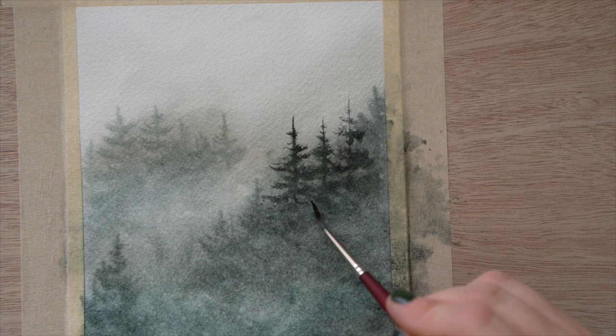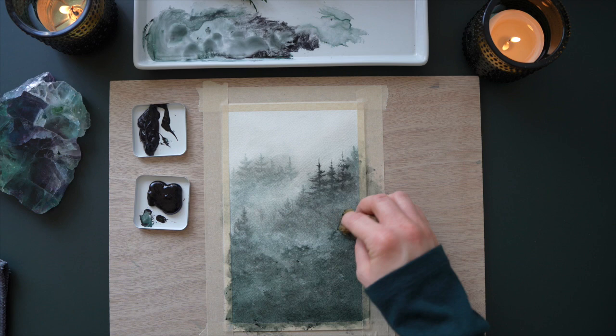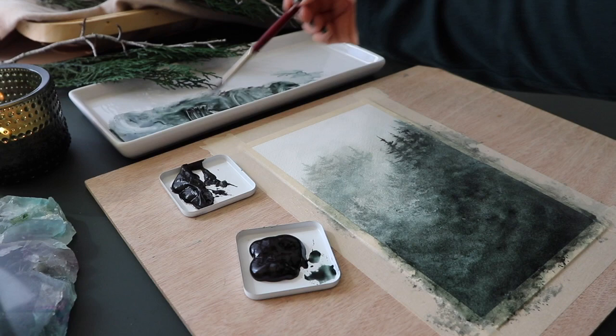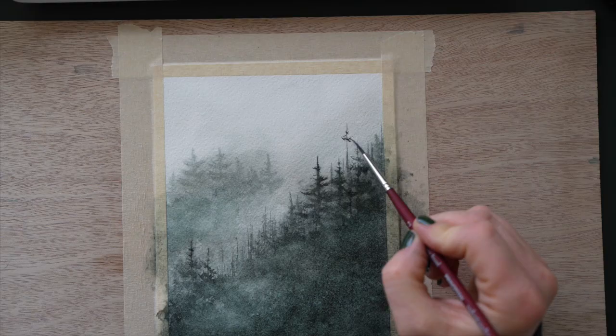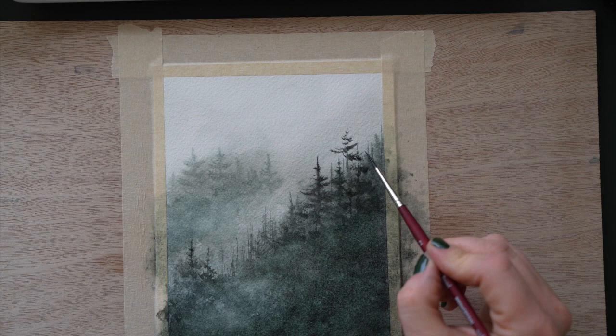Last tree for this layer, and then you'll see how I do the second layer — just some stippling. You can add more black, more green, or whatever color you choose. You can have a cooler misty forest by using blues, or even monochrome grays or blacks — they all look quite nice. I alternate between my brush and sponge here. If you want it to be very dark, using a brush might be the way to go because it holds less water compared to a sponge — though not all sponges are created equal.